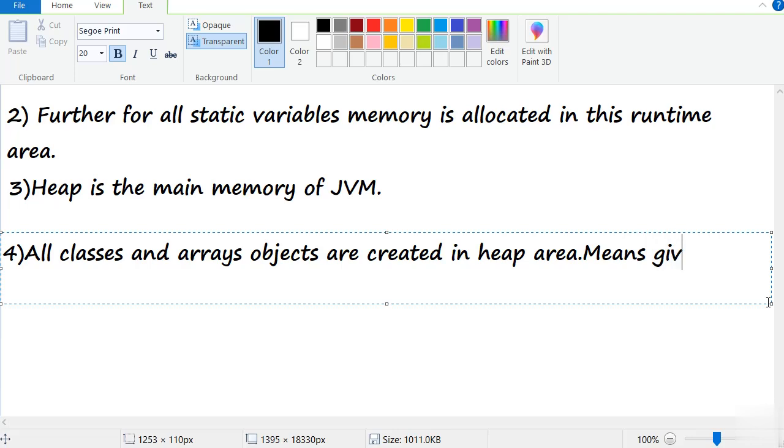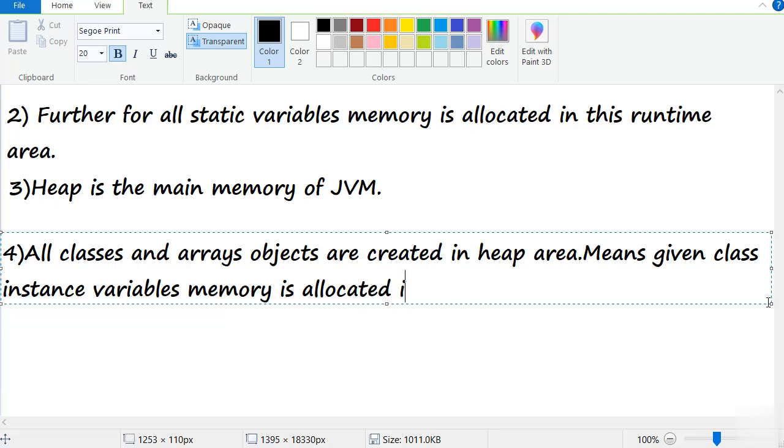Means given class instance variables memory is allocated in heap area.